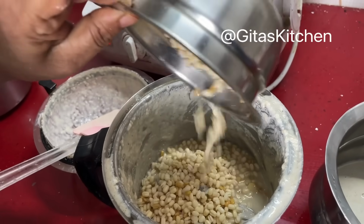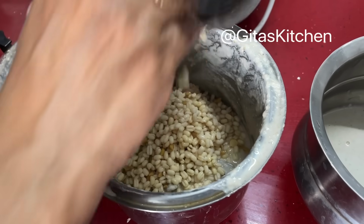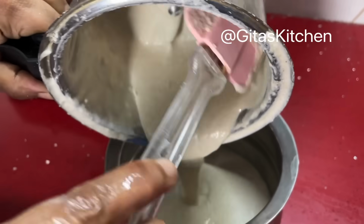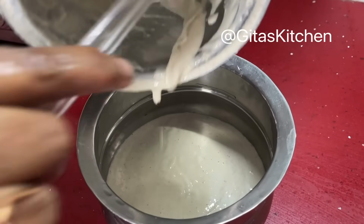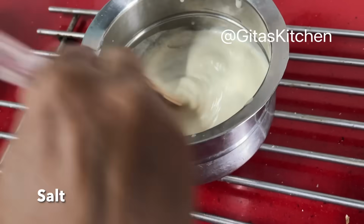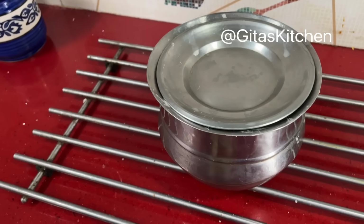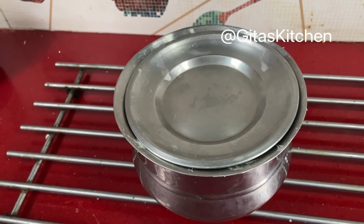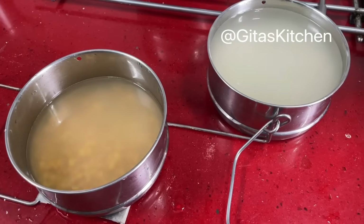Next, add the soaked urad dal and methi, and we'll grind this also to a nice smooth batter. See, our urad dal has also been ground smooth. Now add this to the jowar batter. Now we'll add required salt and mix it well together. Cover it and allow it to ferment for 8 hours or keep it overnight also, and we can make breakfast the next morning. We'll keep the pressure cooker so that it is done.